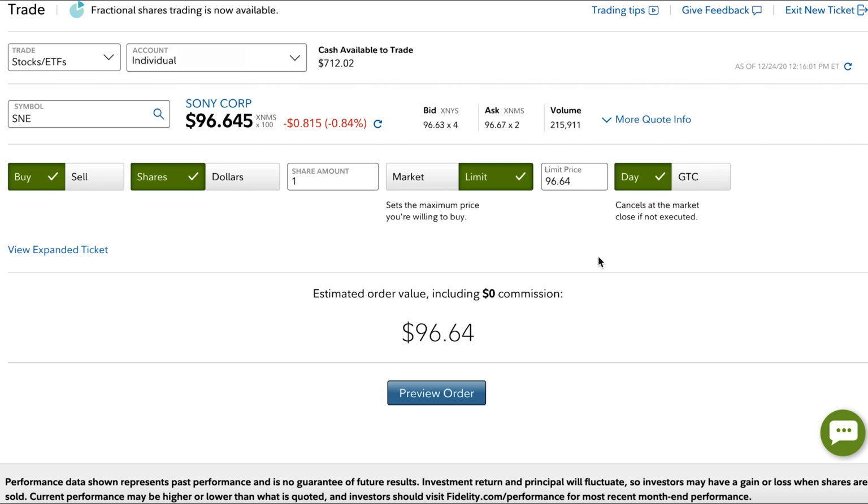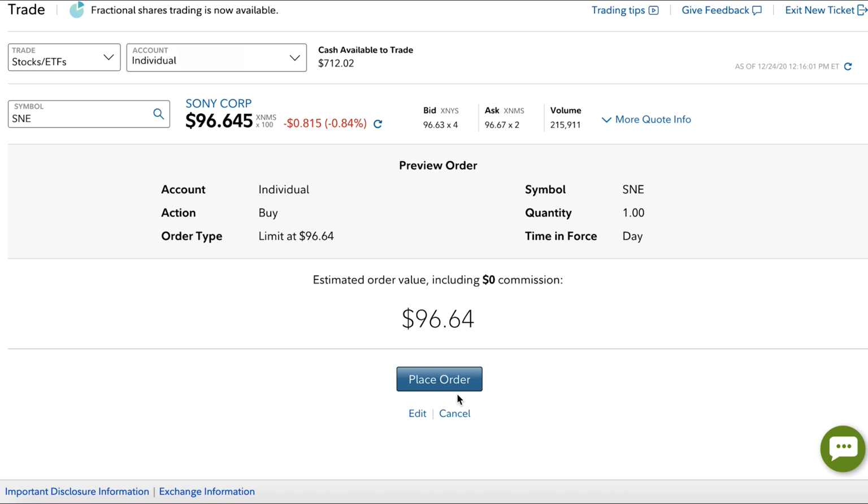So I'm going to go ahead and change that, and then I'll also just show you what it looks like when you do change it to multiple shares or a fractional share. It will change that total amount at the bottom so that you can see how much that stock is actually going to cost to buy. So I'm going to change that back to 1, and once we go ahead and click that preview order, we will see that that alert that we got previously is now gone. Once you take a look at this review page, if everything looks good to you, you can go ahead and click place order, and then we'll go back and see where we can actually see this order that we placed in our portfolio. So let's go ahead and select that.